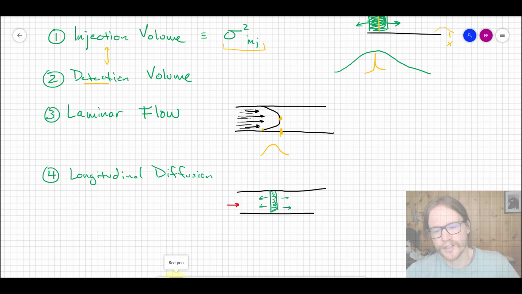And that leads to just band broadening simply because of diffusion. Of course, in this case, what could we do to mitigate longitudinal diffusion? Well, we do this faster. It means the faster we can separate this thing, the more we minimize the time that we allow for longitudinal diffusion to occur. If we can do a separation in 1 second after the injection occurs, then at that point there's been almost no time for the random walk to occur, for these particles to actually move next to each other and start to diffuse outward.